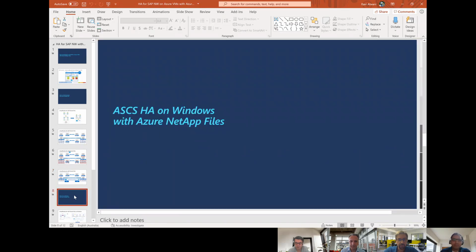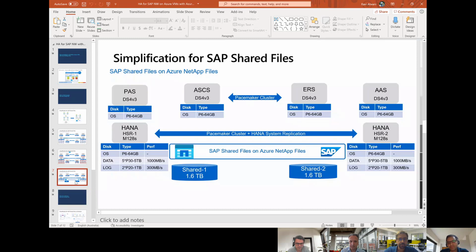Exactly. And it simplifies cloning, and simplifies all those procedures later, like system copy and so on. It's much easier to do something like that in this scenario than before. That's a very good point, Robert. It not only takes away the pain of maintaining the clusters, but there are a lot more advantages, like system copy, snapshotting, those kinds of things. So, good point.